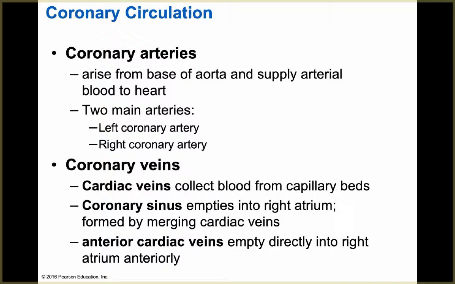and I'm going to show you basically what this supplies. Just to let you know, it supplies the interventricular septum, the anterior ventricular walls, the left atrium, and posterior walls of the left ventricle. And essentially, it has two branches that we're going to look at. And the branches are the anterior interventricular artery and the circumflex artery.